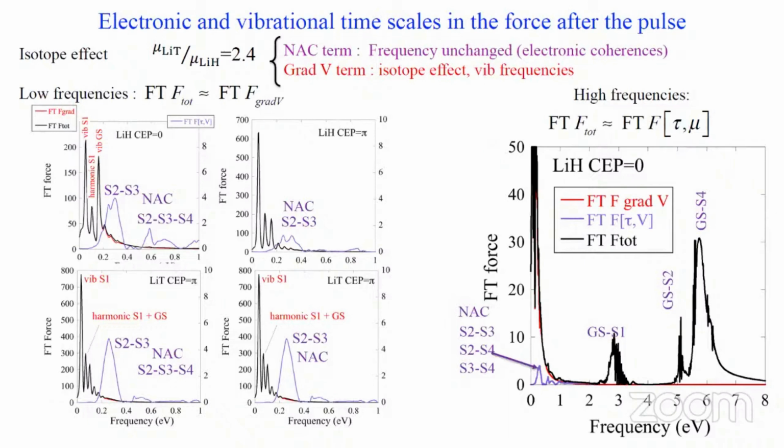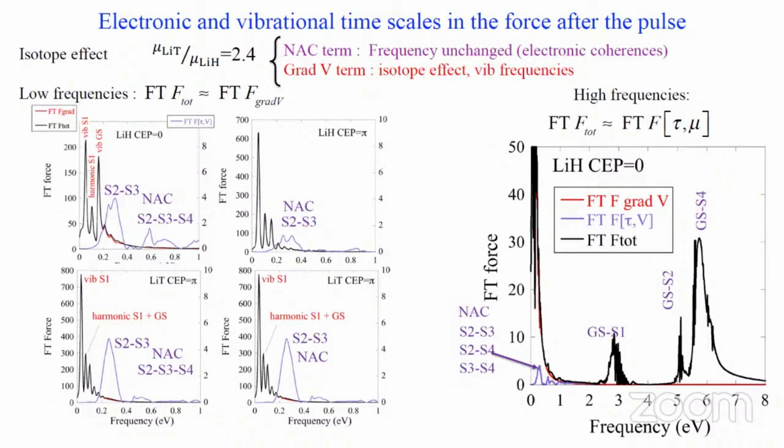This is LIH, yeah, this should be 0, sorry. So it is LIH 0, LIT 0, and you see that we are moving with the right shift, which is 2.5, should be a square root of 2.4 here for the vibrational period, while the NAC here are not moving and correspond to the energy difference between the electronic states.